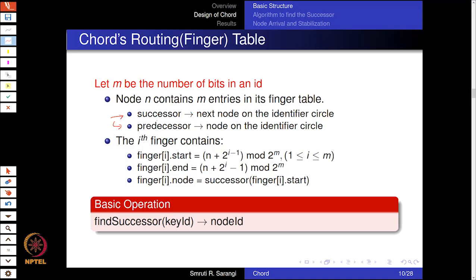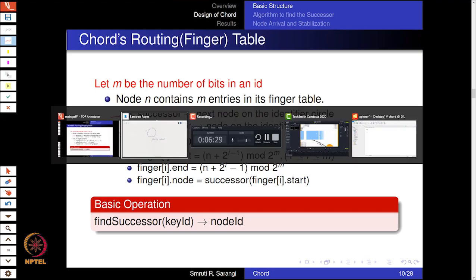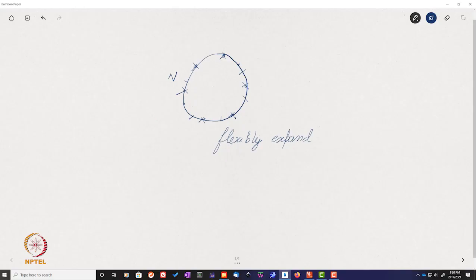So here is the fun part that we are going to do. We are going to define the notion of fingers, right? So if you see what is actually a chord: a chord basically is that if we take a circle and we cut it like this, this is a chord. So now it will be very clear why we call the system Chord. So you take any point, whether it's a node or a key, that is immaterial. Maybe let's start with a key. For every key, we'll have a position on the ring.